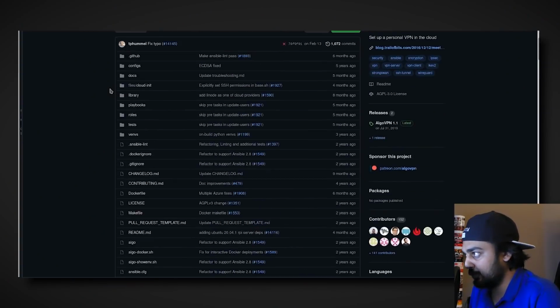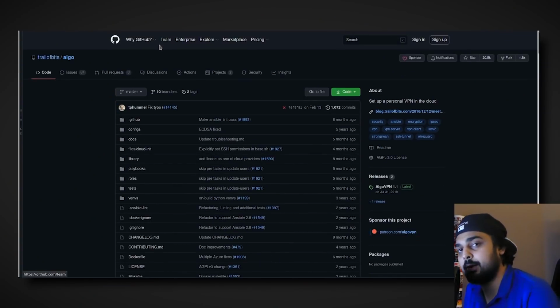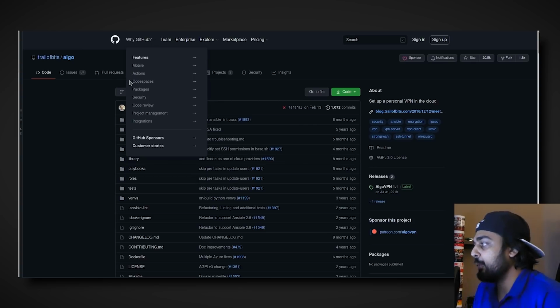Who knows? Now, to build a VPN, we're going to be using a set of scripts from the good old Algo server group, Algo server people over at GitHub. Now, this isn't necessarily the only way to really tackle this behemoth. One really needs a VPN solution on a Linux system. You could actually do this with a server in your house or somewhere in the world. The reason I'm doing it with the cloud is that this is probably how most people may tackle this. It's just to allow me to connect to another part of the world and actually have a VPN somewhere other than my own house. So now that we know this, let's get down with part one.